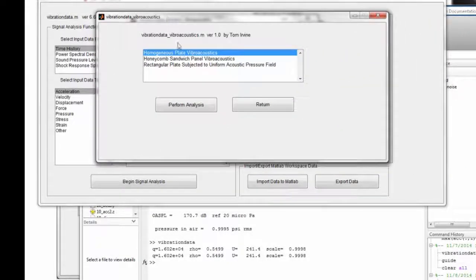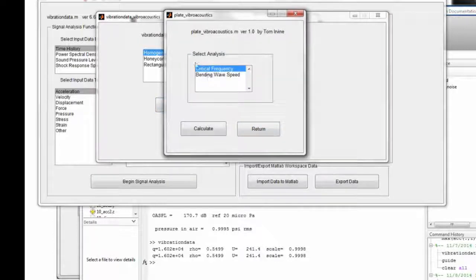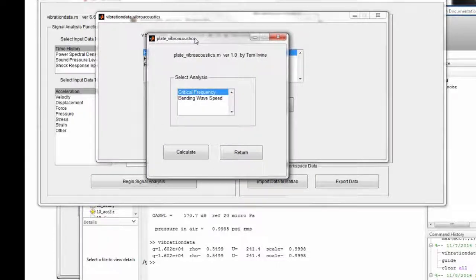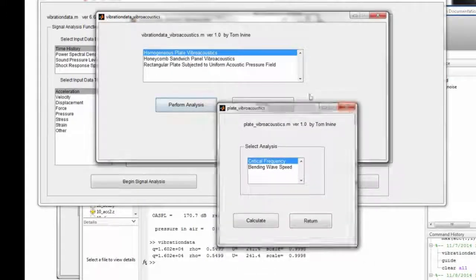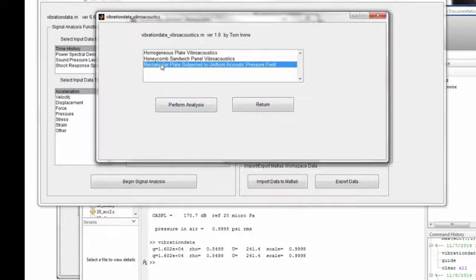And for our vibroacoustics option, we have a rectangular plate subjected to a uniform acoustic pressure field. And again, I need to go in and do a little change here and make that a baffled rectangular plate. So here we have plate vibroacoustics. Nope, that's not where I wanted to go. Got to click on the third item down.